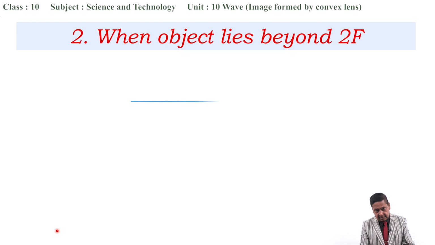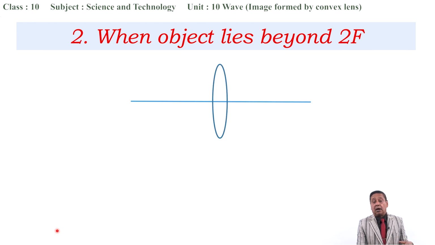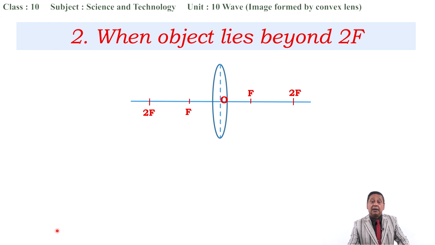Now, this is principal axis, this is convex lens, this is bisector line, this is optical center, and this focus, and this is 2f till this. In every diagram we are doing the same. Yes. Now it's time to talk about the object. Where is object? It is beyond 2f. It means somewhere here. Now I want to make object here. Look at this is object.